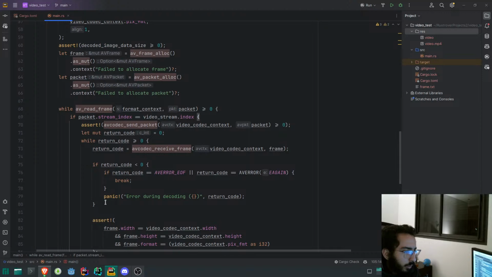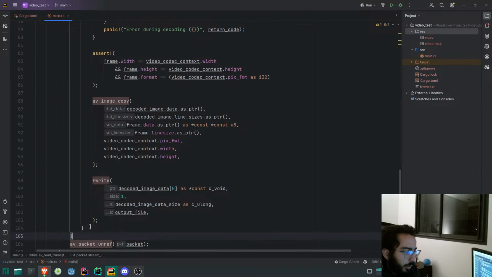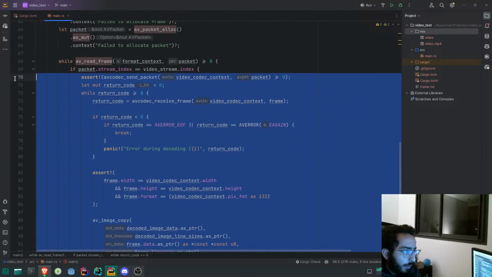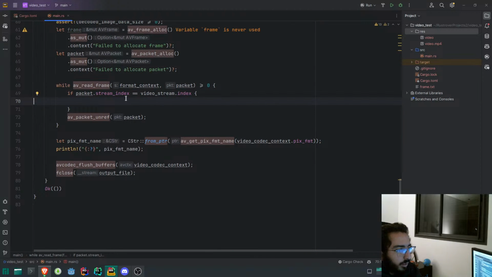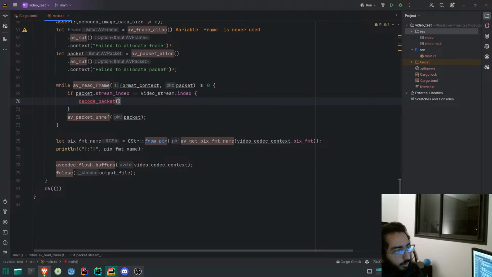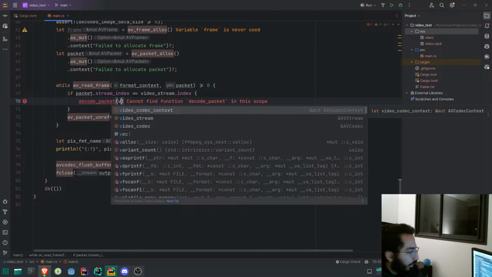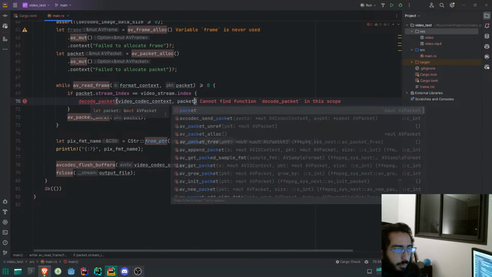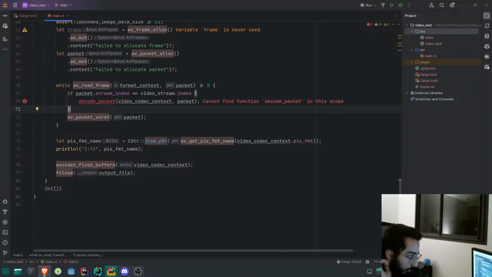Well, not really all of it, but up to here, I think. Okay, so let's grab this. Let's call it decode_packet, where we're going to pass it the video codec context and then the packet. And that's it for that one.